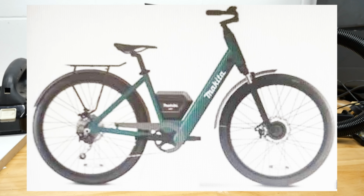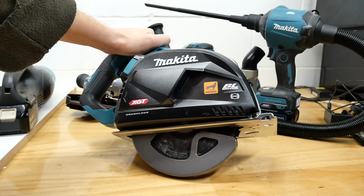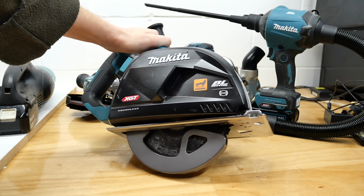It has 3 levels of power assist up to a maximum of 25 kilometers an hour, 9 mechanical speeds, hydraulic disc brake, aluminium frame, front fork with suspension, and you can even get an attachment to click your Mac packs on the back. That is another Makita update done and dusted.